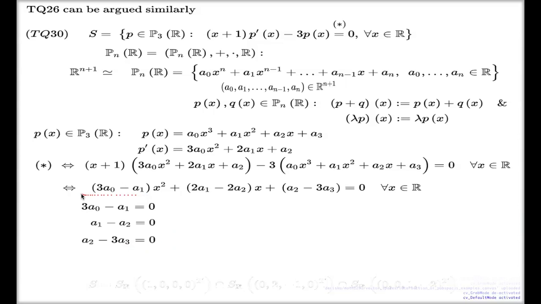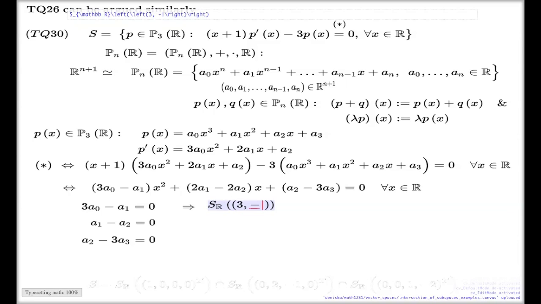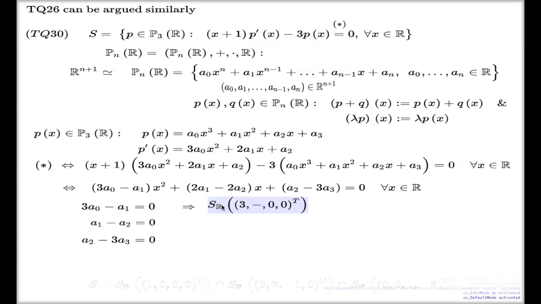Now, each of these conditions individually, if you just put it in here, is an orthogonal complement subspace condition, isn't it? This is a condition which is equivalent to S being orthogonal to the vector 3, -1, 0, 0. And that's why the polynomials subject to this condition alone, forget about the rest of it, form a subspace.